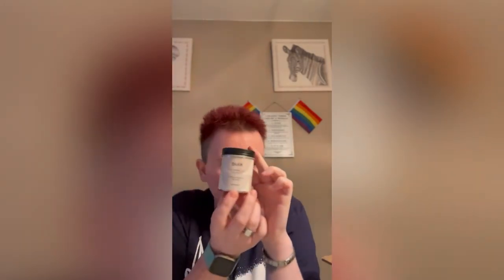My other half takes vitamin D tablets, so these are 4,000 IU — actually quite a high dosage — but because she's on certain medication, whatever dose she has isn't high enough. This is one of the strongest tablets we could find. D3 tablets are tiny. If you need your vitamin D, it's really vitamin D3 you need. Check out Bulk — I think these were in a huge deal with loads of money off.